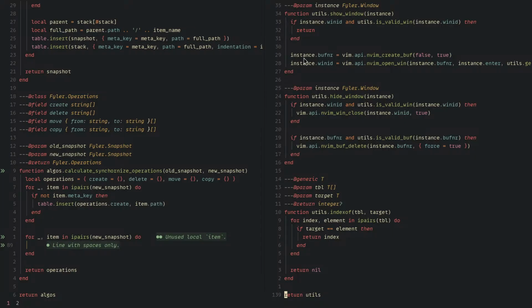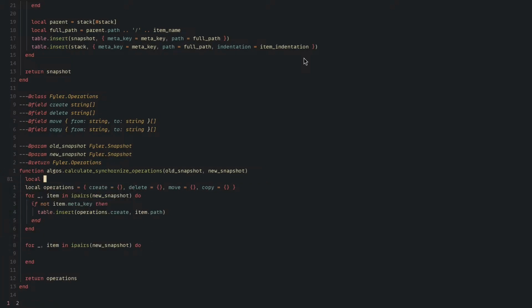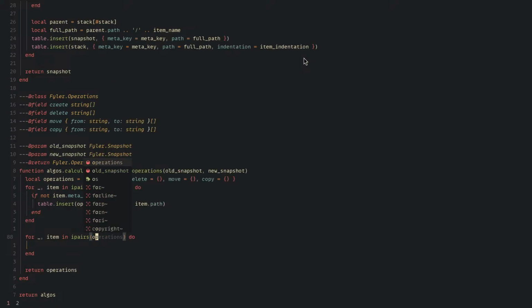No, it won't work. Local function from do snapshot.